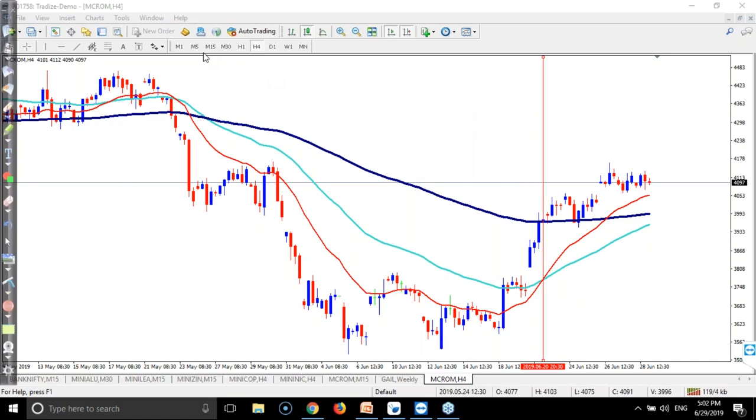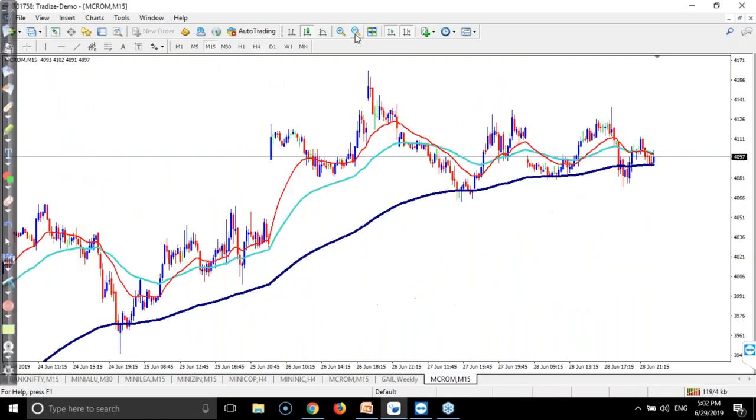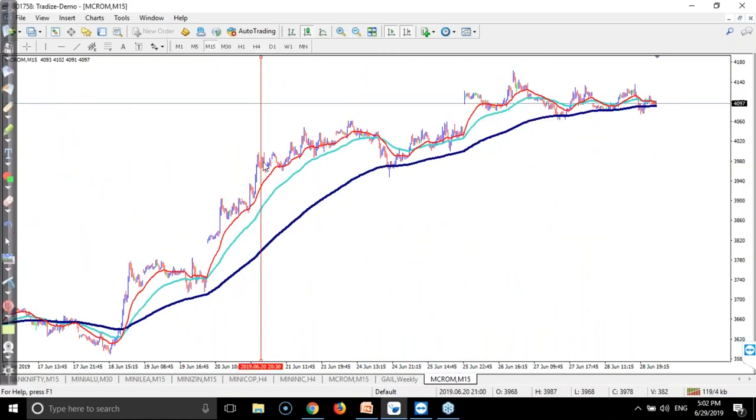So let me show you here. If you come to the 15 minute time frame, let's check it. In the large 4 hour time frame we saw the trend change from down to up. Now this 15 minute time frame is our entry point. In this area, most professional traders are entering. Previously the market was bouncing from the 150 moving average. Next, we have seen two confirmations here. One confirmation is a candlestick pattern, forming a hammer pattern.